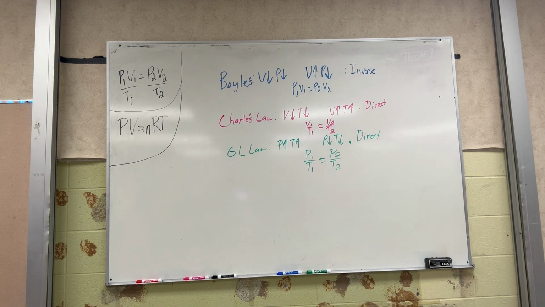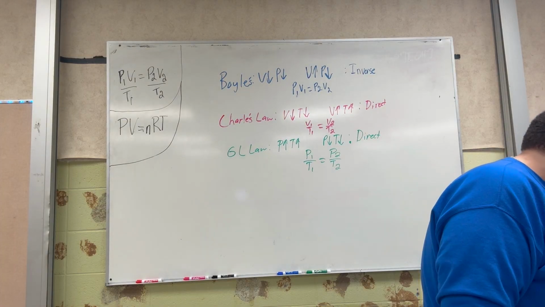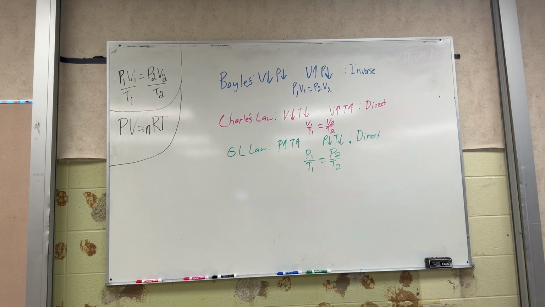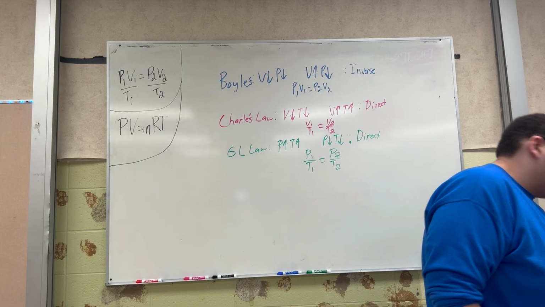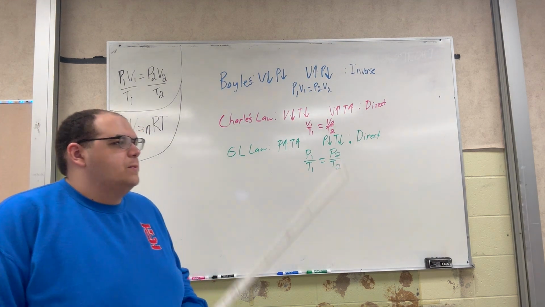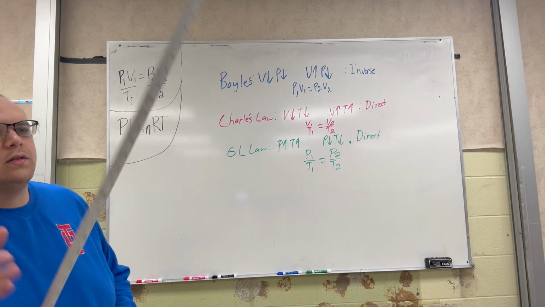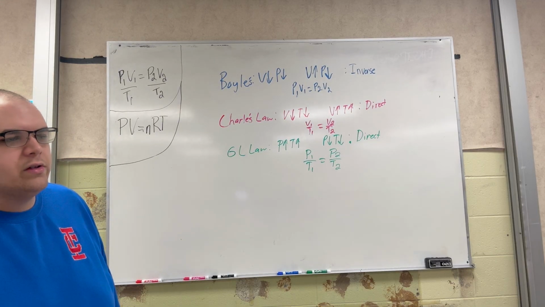We're going to do two examples using the combined gas law today, and then we're going to switch gears to the ideal gas law. Cool? The combined gas law is all about using mathematics to solve for different variables. Let's look at the first fact. A gas occupies 2.50 liters at 1.00 atmospheres. What will it occupy at 0.800 atmospheres?